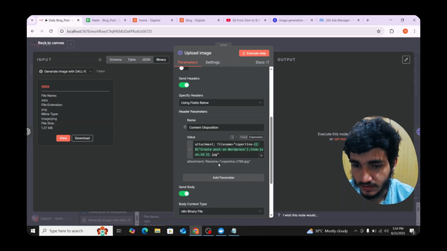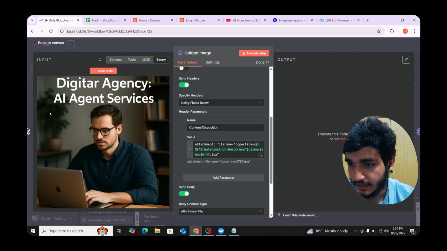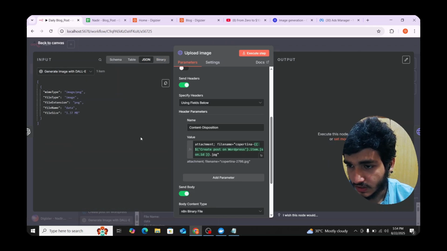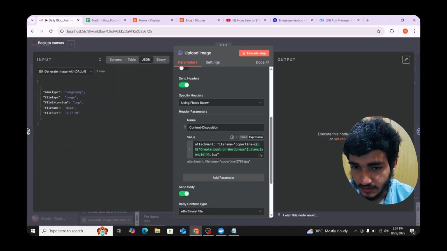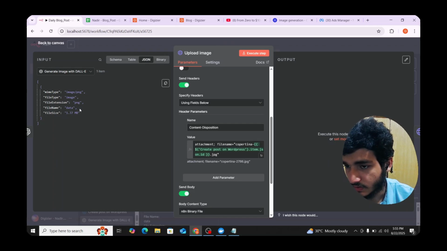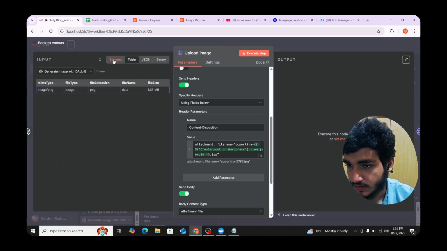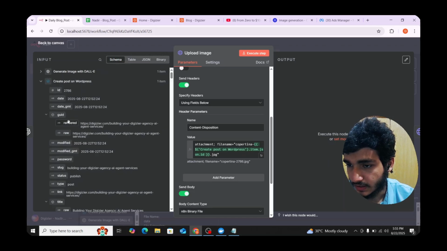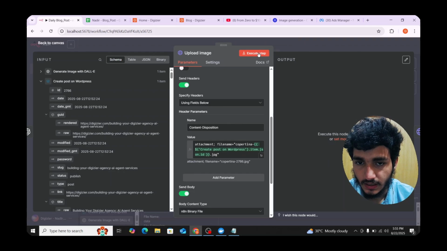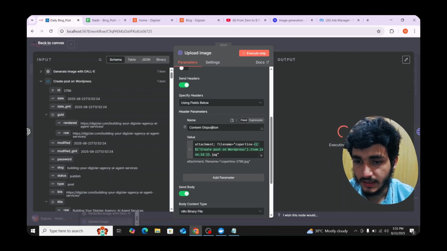You see that the image is good because the ID is in JSON format. The code here is 2786, you paste it here and execute the step. Because that image is connected with that post, your post has the image set.